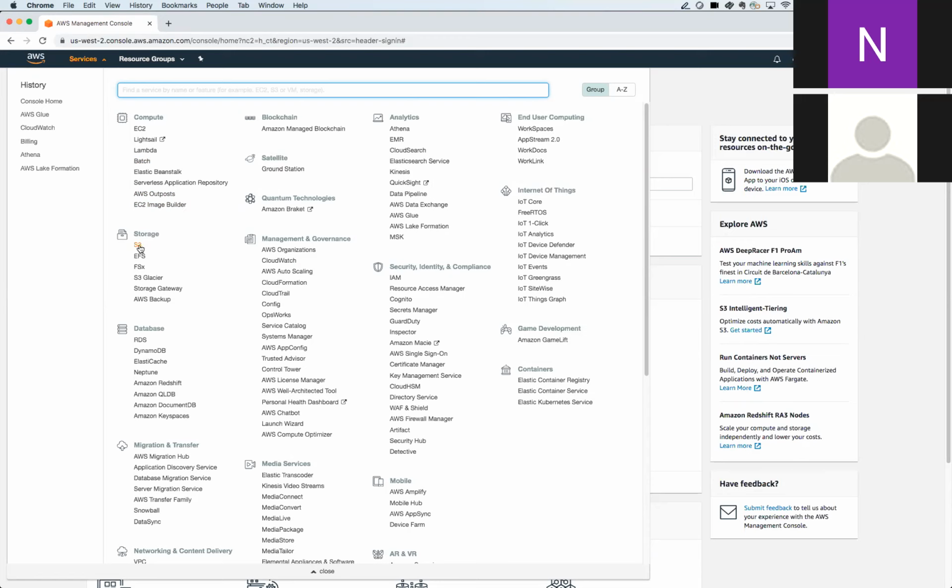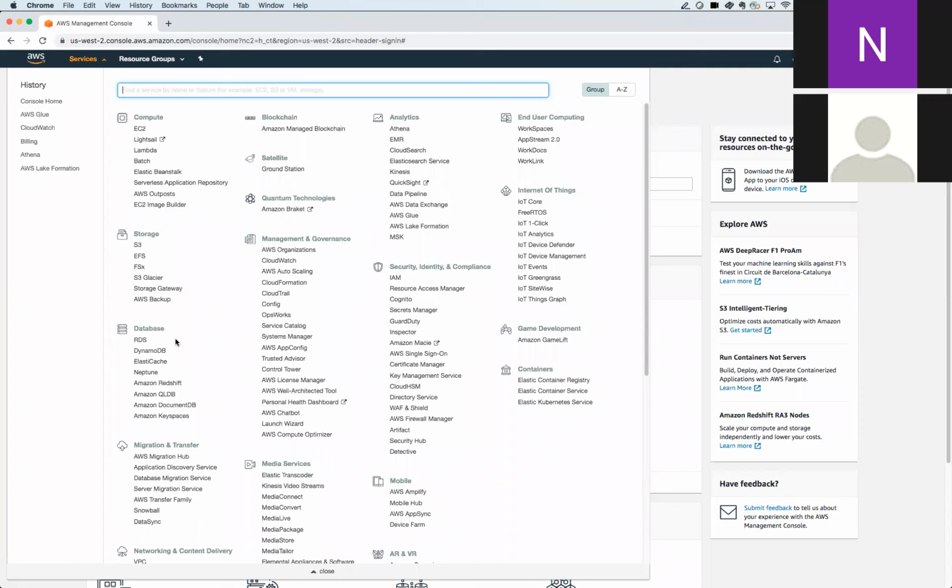In storage, we are definitely going to cover S3, which is kind of a backbone, I would say. It's one of the most critical services, and you always hear about S3 all the time, because this is where you're storing all the data, or if you're building a data lake, this is where you're building your data lake, etc.